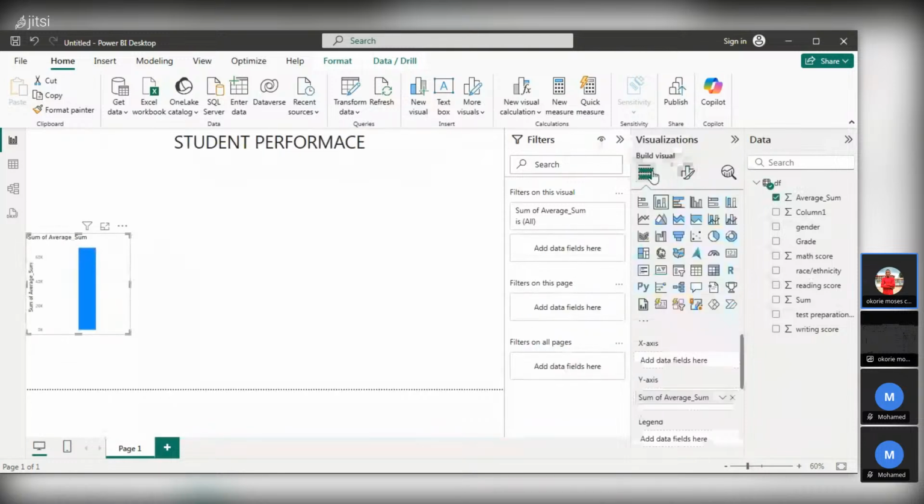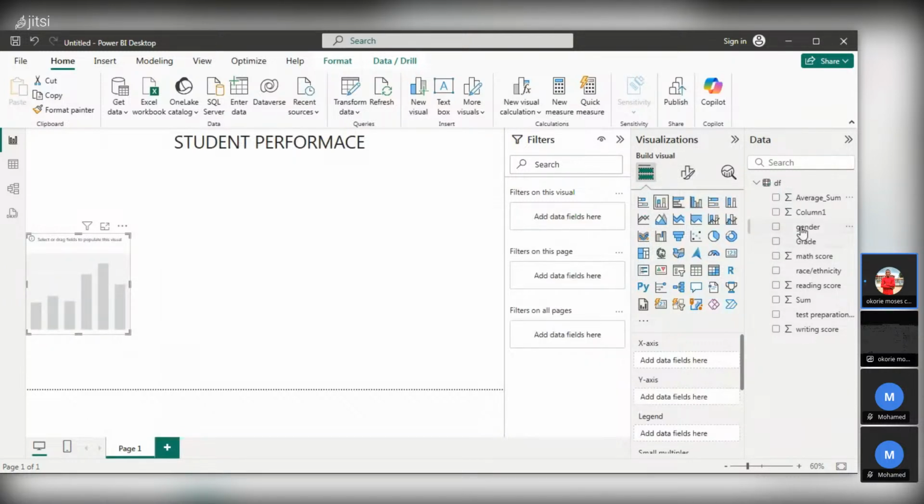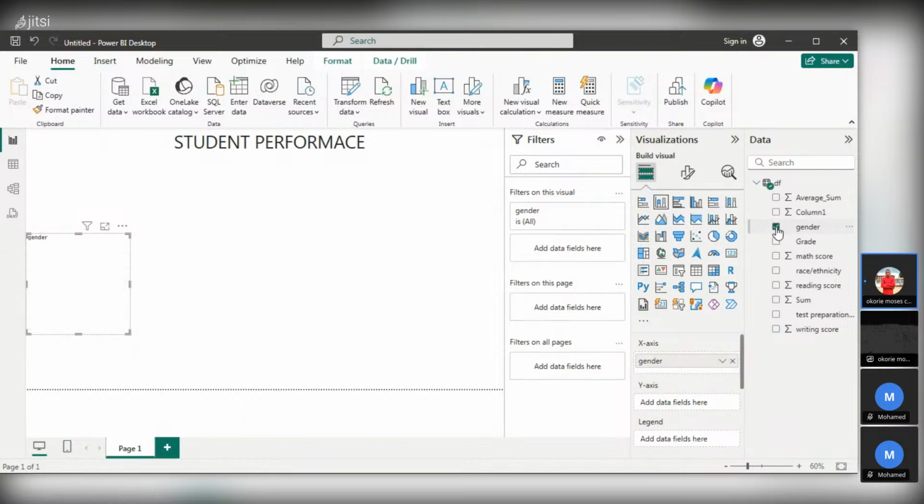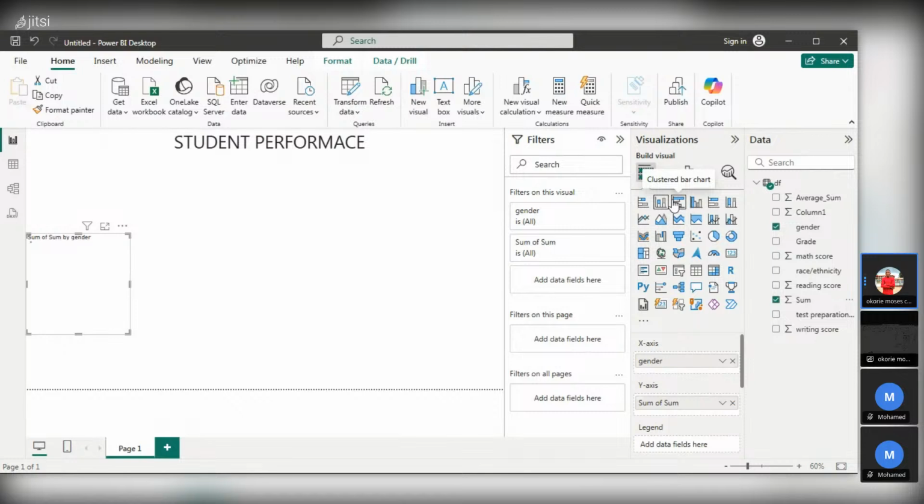Now we want to see the gender and their total sum. So I'm going to select the graph, the suitable graph. I hope you are seeing what I'm doing. Yes, I am.